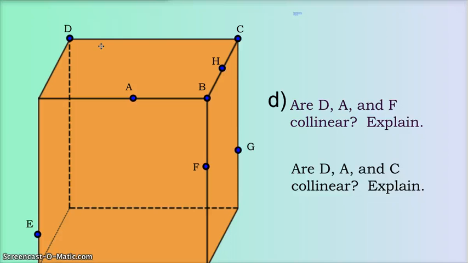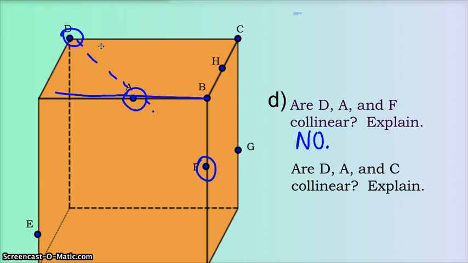How about D, A, and F? When you look at it 2-dimensionally, many people are tempted to say yes. However, here the answer is no. If you have a cube or the paper cube you created in class, grab it and look at it. Picture putting something through D and having it come out F. Really, A is on the front face of the cube. So while it looks like my drawn line is going to go through A, A is technically on the front face of the cube, while the line is going behind point A.